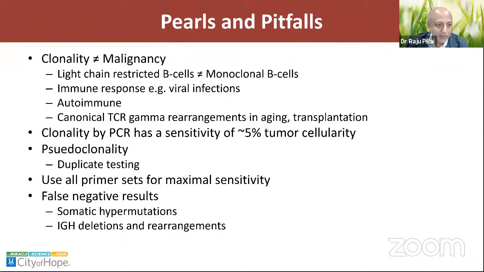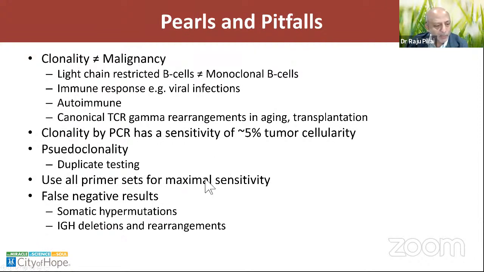One is to make sure, before you order IgH, IgK, that there are enough B cells, and you're willing to call it a B cell lymphoma if the results come back positive. It should not be, okay, let's do T cell, B cell, everything molecular for this case. Use all primer sets, not just the heavy chain, use kappa as well.